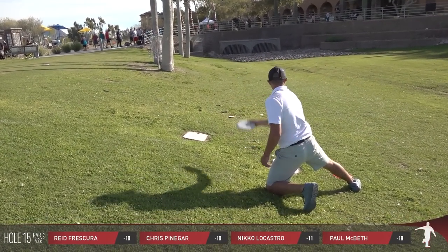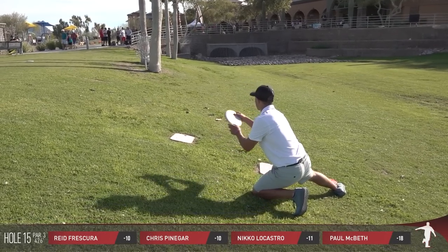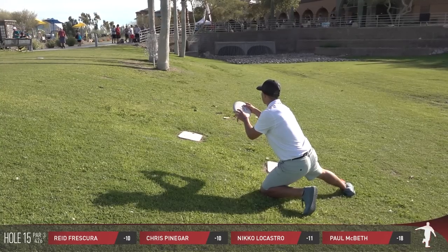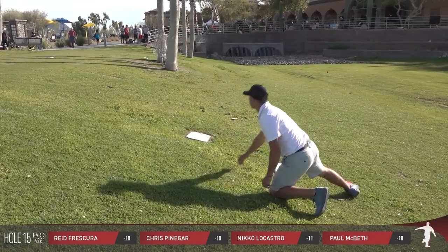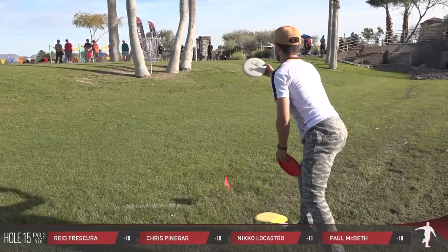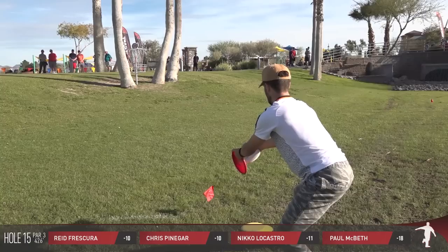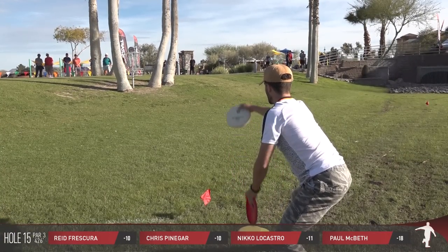In my opinion, if you can get a hyzer there, it's way more efficient and way more consistent. But many people have to play a flex on this hole. And you're seeing those Discraft banners blowing from right to left from that previous vantage point, which means there's a slight headwind as you're trying to throw off this tee shot. So Paul threw a really good drive, but it just happened to be short. And now he's in an awful spot. McBeth with not quite enough power — off the tee, I thought he was exactly where you wanted to be.